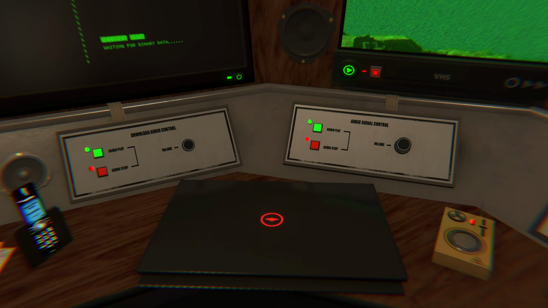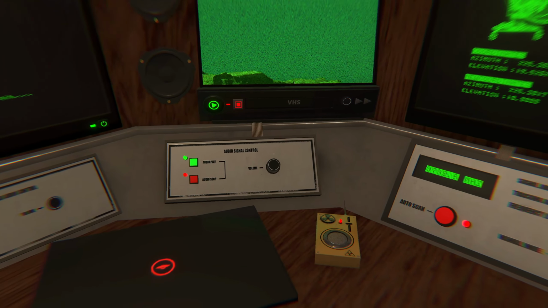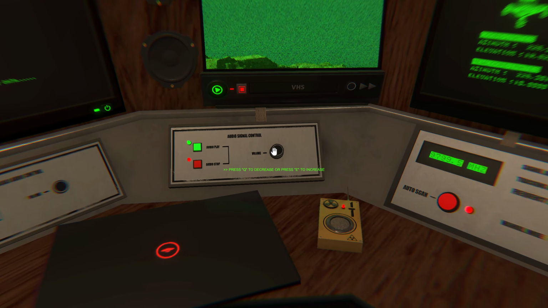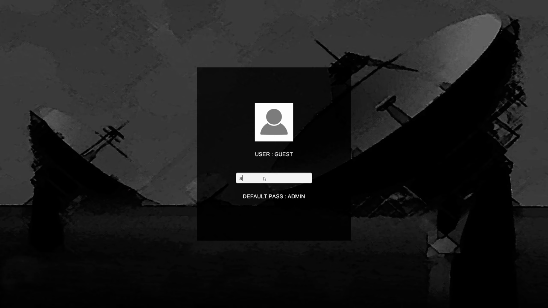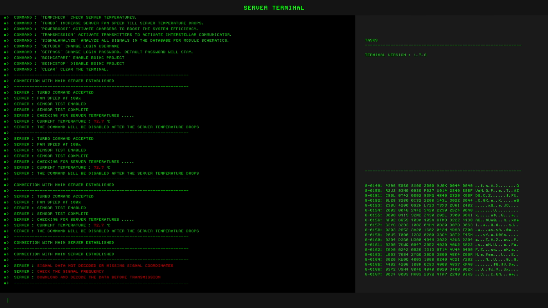Okay, so this is real loud. So I'm going to go to this. Hang on a second here. Okay, disconnect from here. I'm just turning it down a bit. All right, so let's go here. Terminal. Admin. And I think it was transmission. Data signal not decoded or missing signal coordinates. Check the signal frequency. Download and decode the data before transmission.